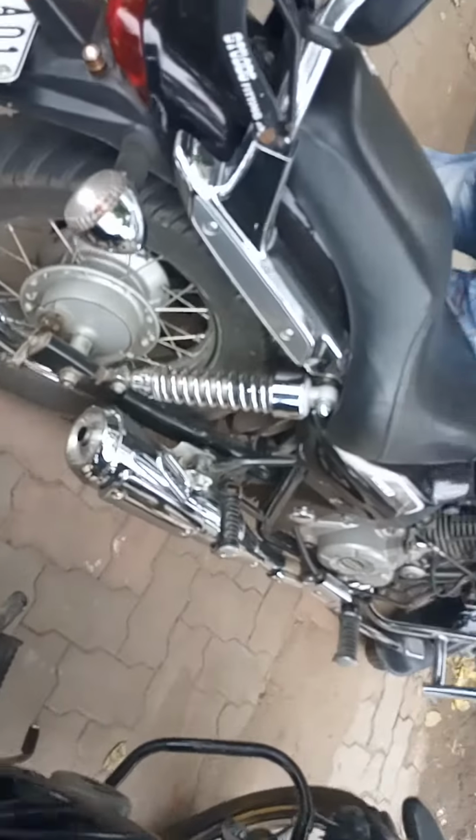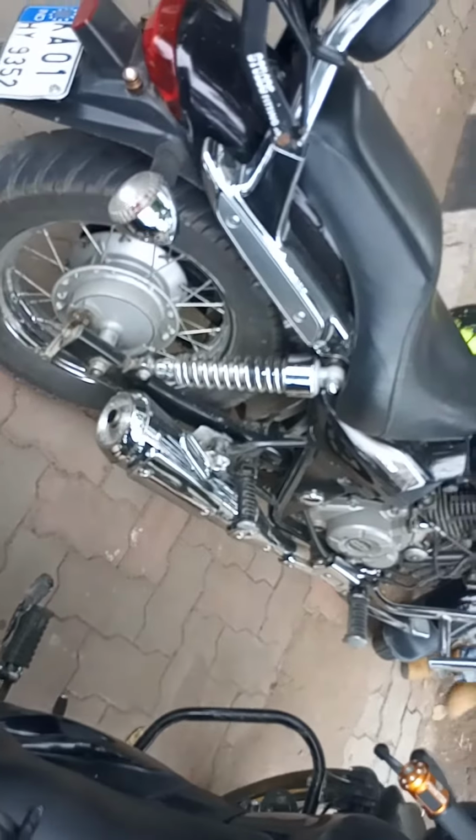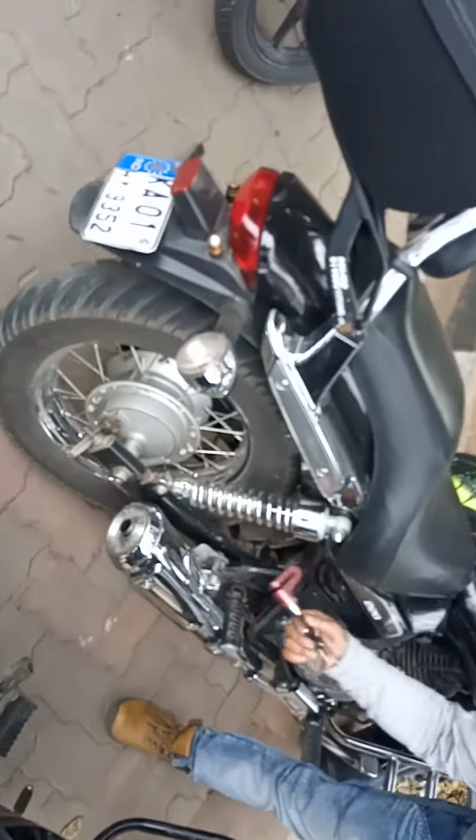Correct. Now we're starting the Bajaj Avenger. We listen to the cone filter exhaust, and also we'll listen now to the exhaust, and he will drop the bike and we'll listen to the exhaust of the Avenger bike now. This is a disc plug.